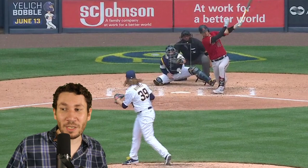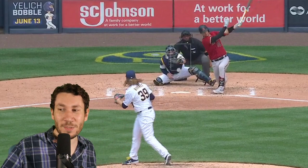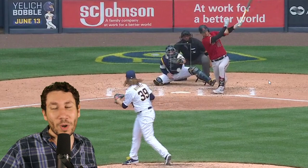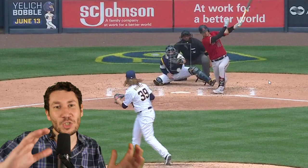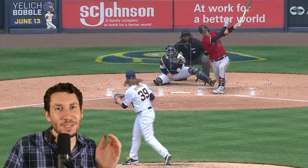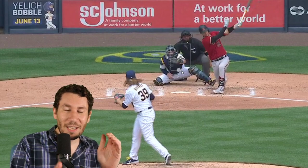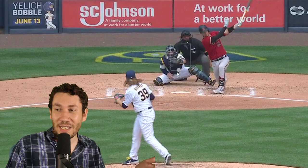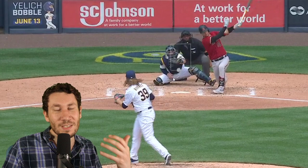This is really good early in the count, but when you're expecting them to be committed on a fastball on their front foot like they are, you have to put this in a place where their bat isn't able to catch up. Adjust to the new location and speed. This is a spot, because it's middle, he's able to put some sort of wood on it effectively. If this is away or just underneath a little bit more, this is a whiff.